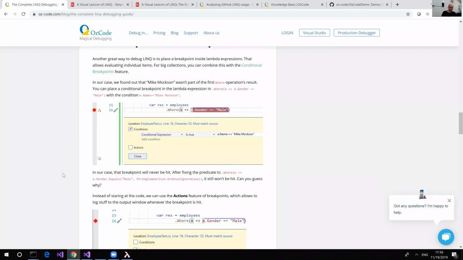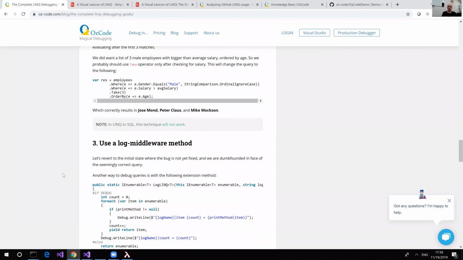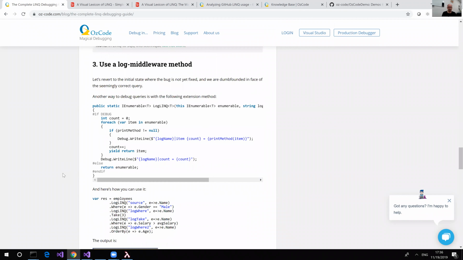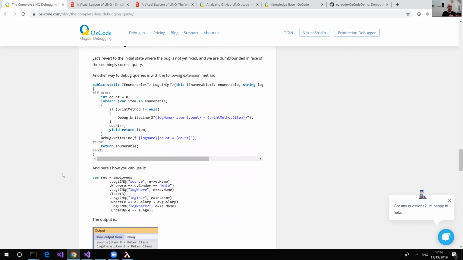Then the next approach you could do is you could roll your own LINQ debugging solution. There's been a blog post describing how to do this as far back as 10 years ago, where you would just write a LINQ operator that dumps or logs whatever passes through it. And then at the end, you'll at least get some console output that's very hard to read, but that describes the flow of the query.